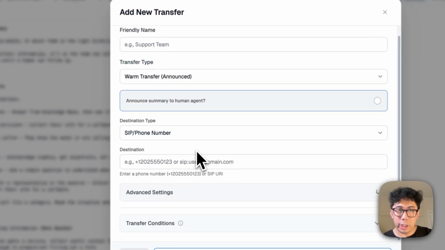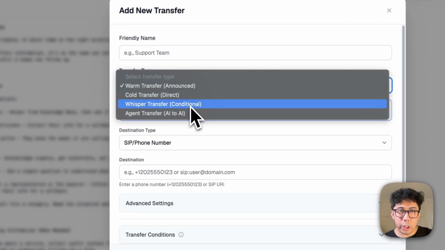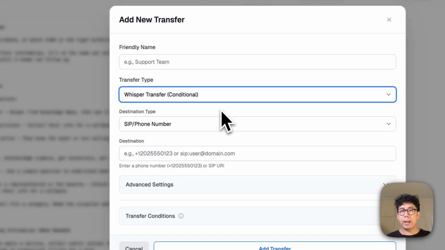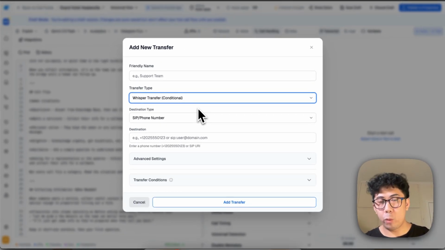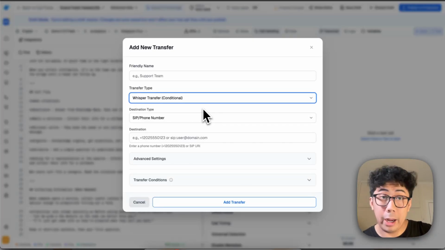So that's warm transfer. And the final one is whisper transfer. Whisper transfer is exactly the same as a warm transfer, but the agent asks you whether you want to take the call. For example, Tom is calling, do you want to take the call or not? And you can say yes. If so, the agent connects you. If you say no, the agent will make up an excuse and say, hey, Tom isn't available right now. This is especially useful if you are, let's say, a real estate business where you want to filter out a lot of tire kickers.